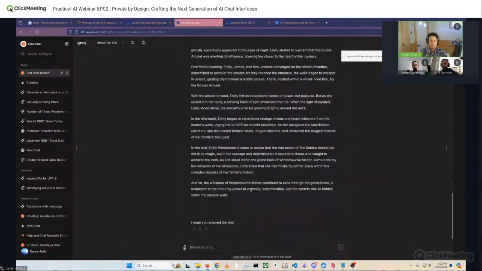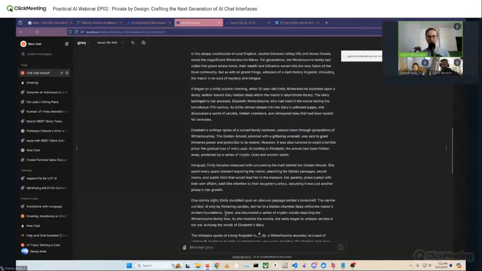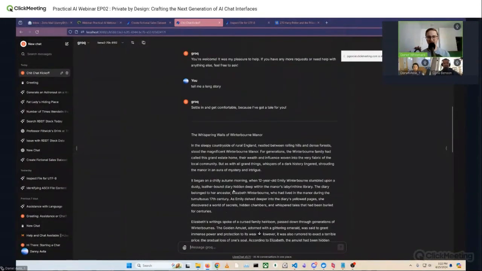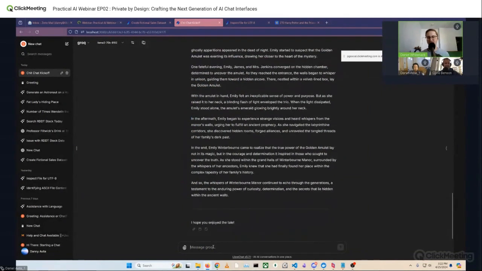And this was also a switch. So in the interface that you're showing, you're having a conversation. It was also a switch between Llama and Groq in the same thread. Or am I understanding that right? Yeah, correct. Cool. That's awesome.